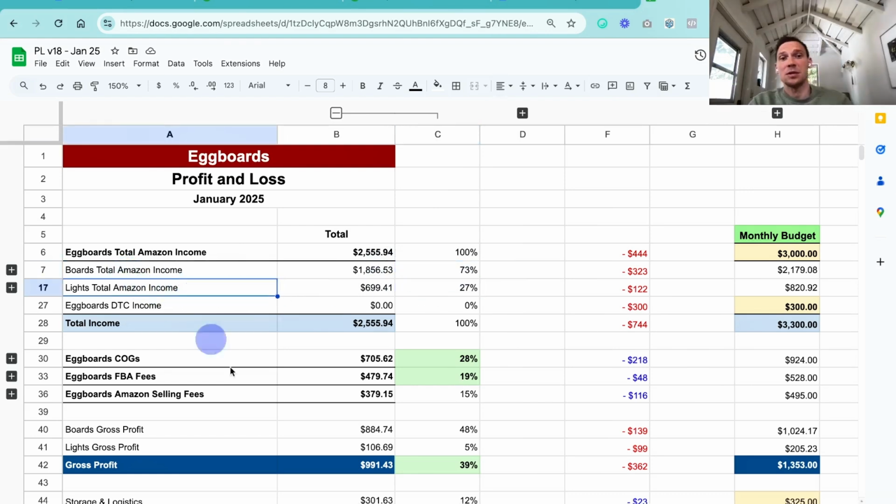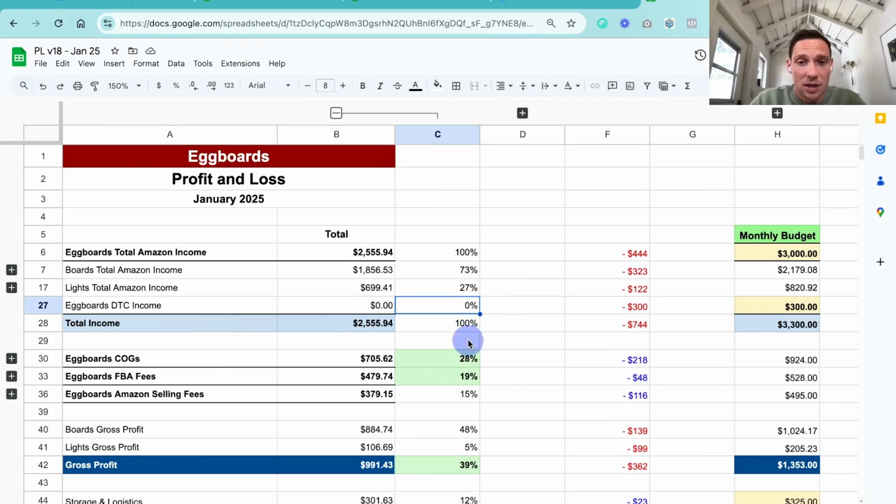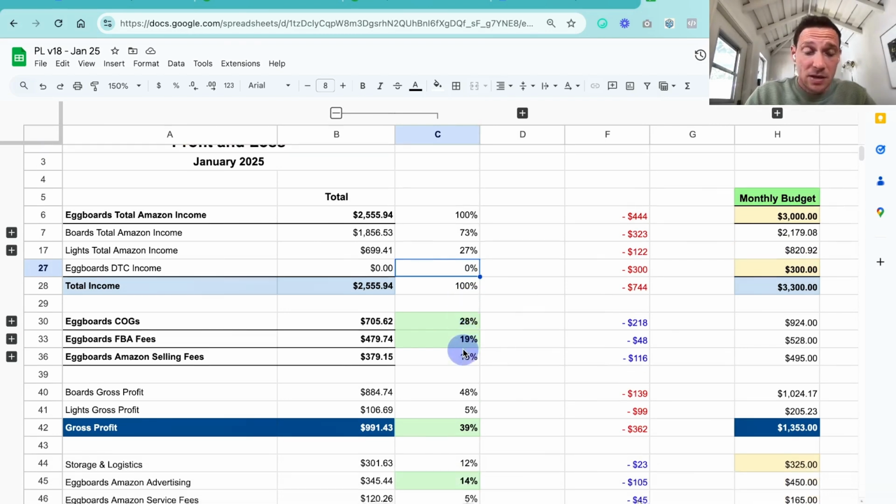and 27% came from my lights. But we have seen before that skateboards and lights are doing very different things based on tacos and organic search. In fact, D2C is basically sales coming directly from my Shopify website, which I do not promote actually from Shopify. I try to send people directly to Amazon as much as possible so that I simplify my logistics. And at the same time, I use Amazon brand referral to lower the Amazon fees in that case.